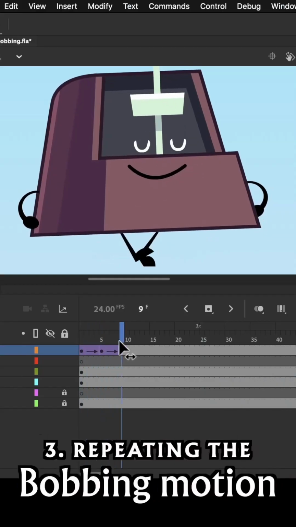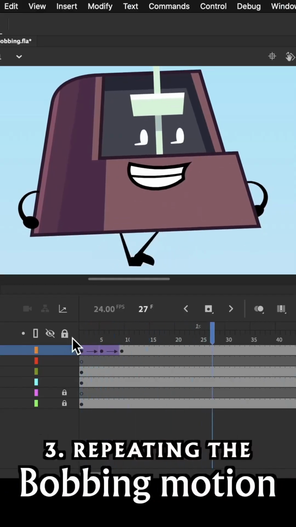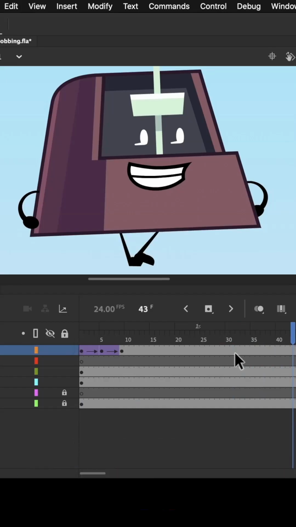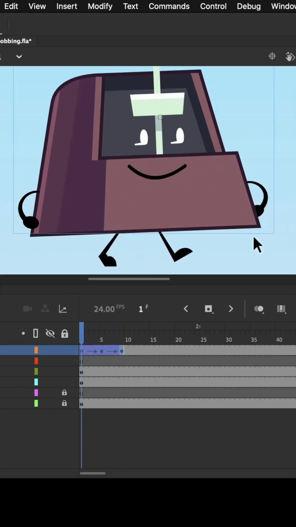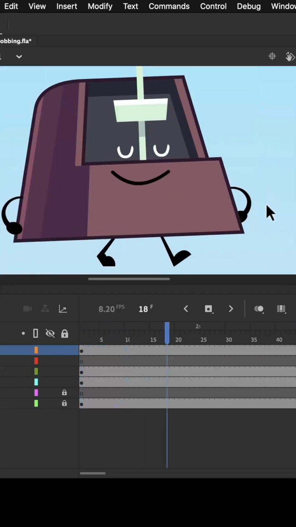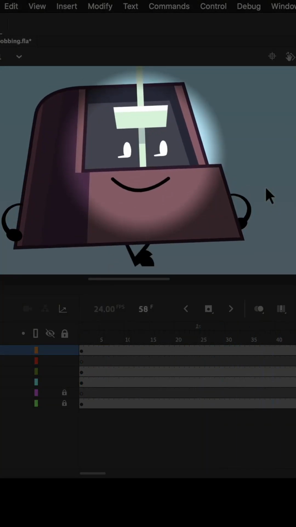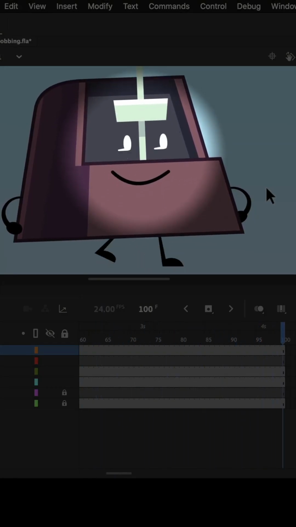Now this is the part where we run into a bit of a tricky situation, and a situation where I think it's a bit awkward with the way that Adobe Animate is designed. We want to loop the bobbing motion, but still continue the playback of our graphic, even throughout multiple loops of the bobbing motion. Now, as far as we know, the way to loop an animation is to put it inside a graphic. But if we do that, what we can instantly see is that the contents of that graphic get looped too. And there really isn't a way to opt out of that.